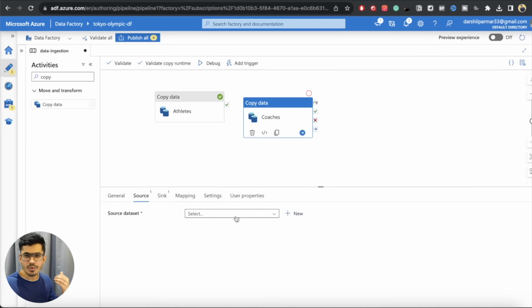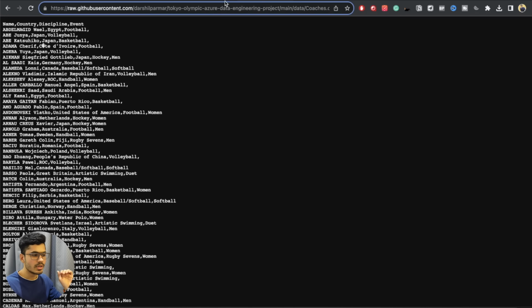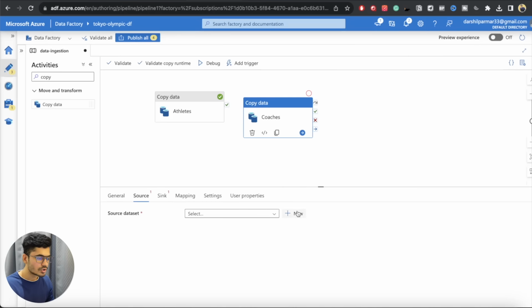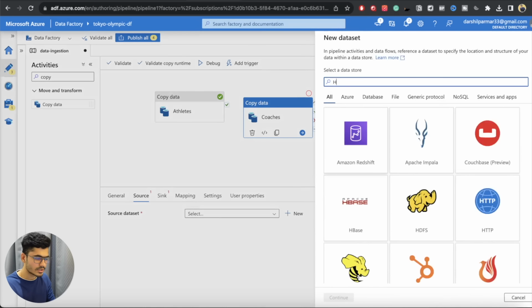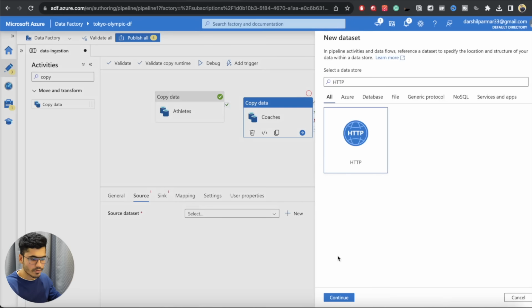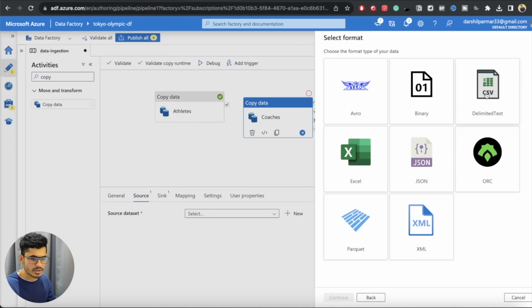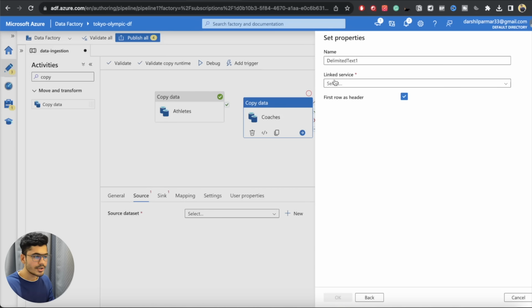For the source, we will have to create a new source for this particular URL, because the last URL about the athlete was different than this URL. So all you have to do is, for the source, click on new, just search HTTP. I will just fast forward this a little bit so we don't waste much time, because this is the same thing. Just click on the CSV, click continue.